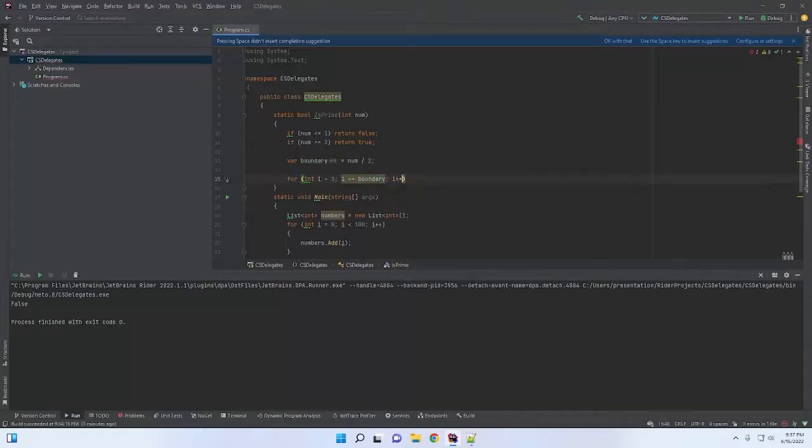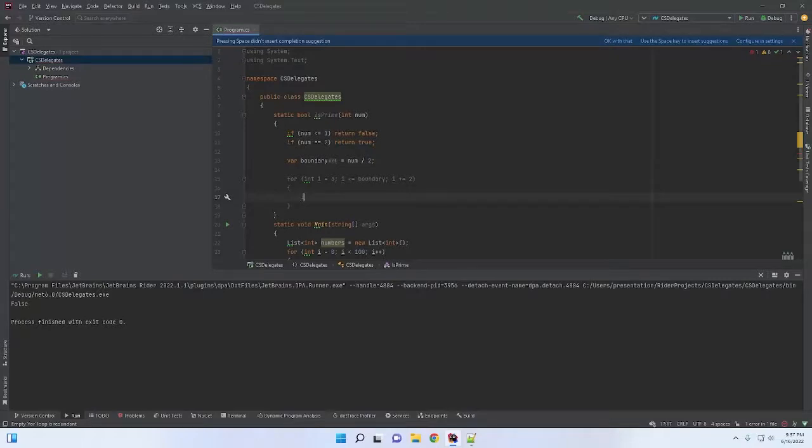And we can do i++, but we don't need to worry about even numbers. And since we're starting with an odd number, we can just do i += 2, because we only care about every other number. And it has to be an odd number, it can't be an even number.